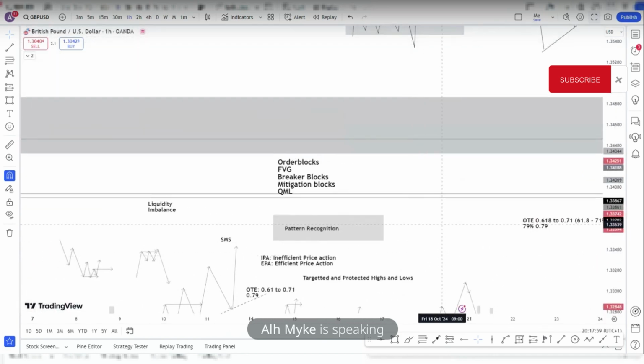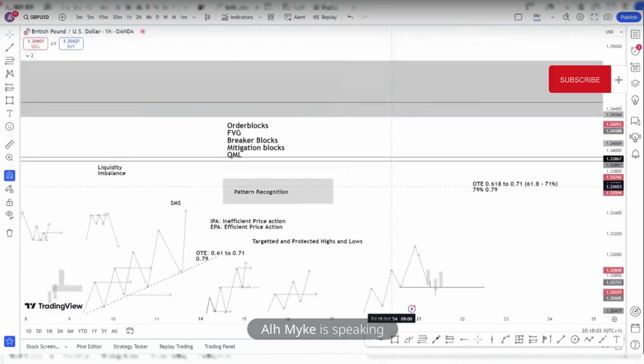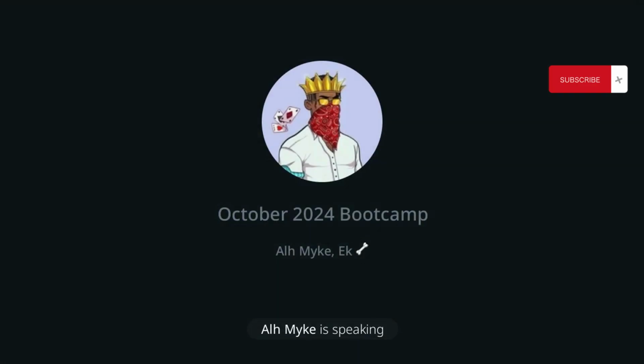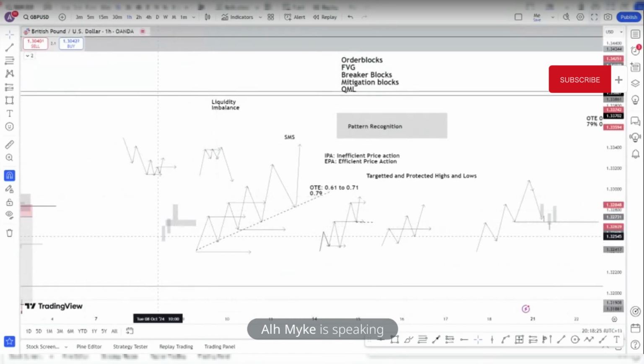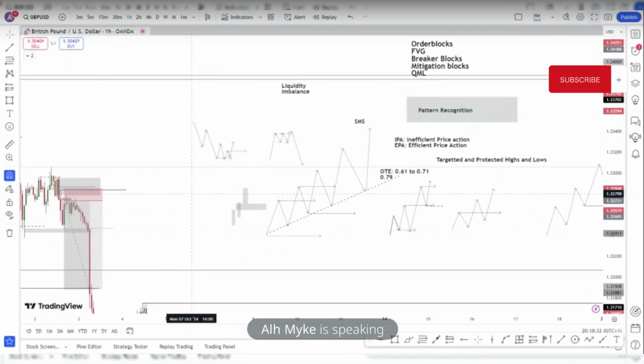Now, I've explained what FVGs are and what imbalances are. FVG and imbalances are basically the same thing. These are just the gap that exists between three consecutive candles, right? Between the high of the first candle and the low of the third candle, or the low of the first candle and the high of the third candle, as the case might be. So, I'm going to explain what imbalances are. Here's an example I used when I was explaining it. This is the first candle, this is the third candle. The gap between this high and this low is your imbalance. And those are gaps that price wants to leave in the market.